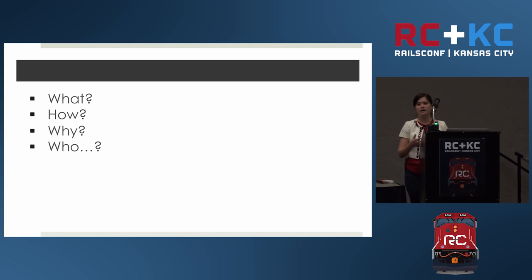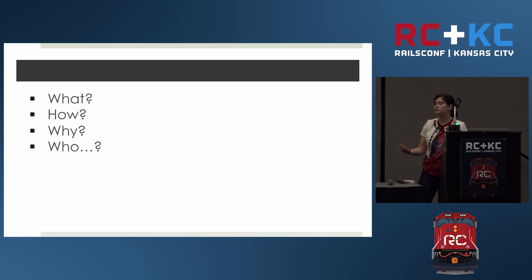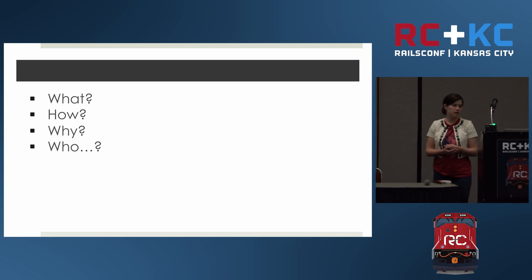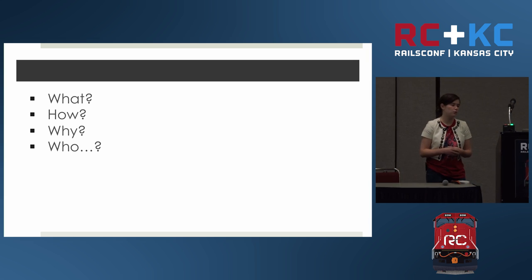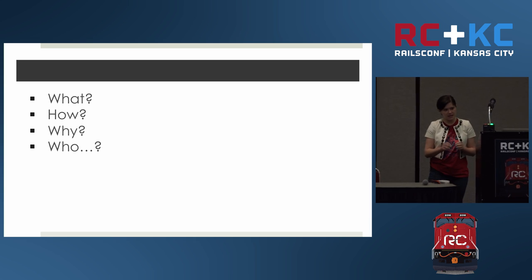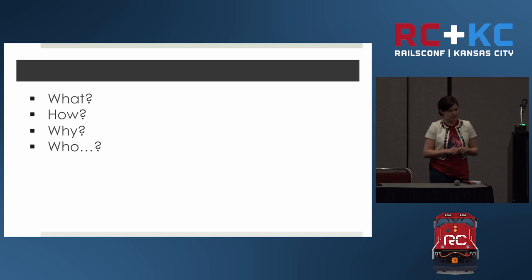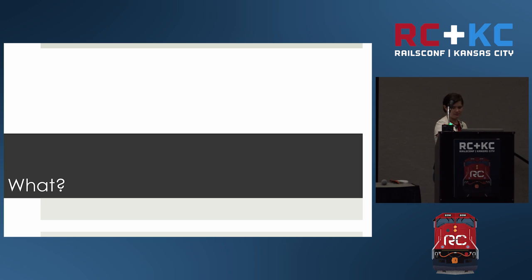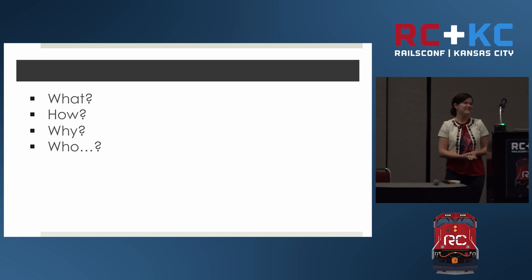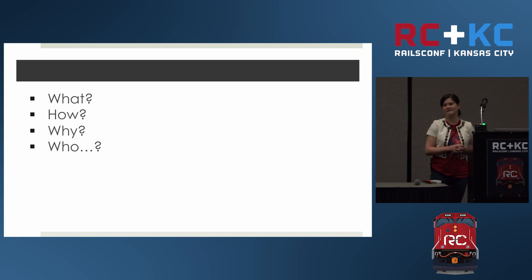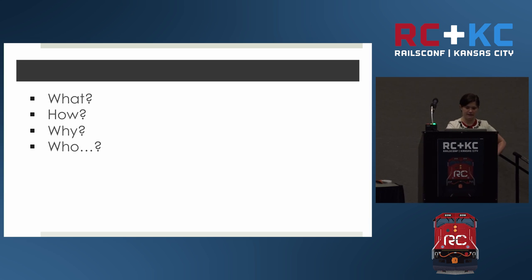So first I'm going to talk about what is Rack middleware. I'm going to go through some examples about how we build Rack middleware. I'm going to cover why you might want to use Rack middleware as a tool. And because I got on a theme of my section headings, this last one is called who, as in who did this, who made this. Who is talking about things that your successors will try to find you and track you down and tell you why you shouldn't have done that.